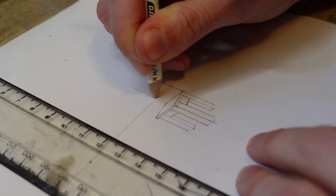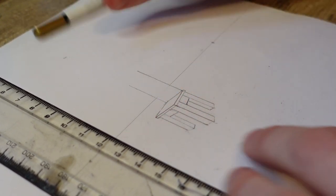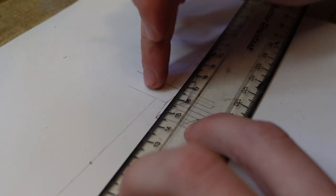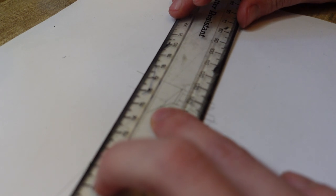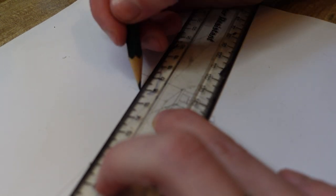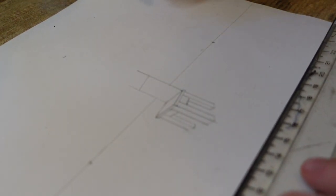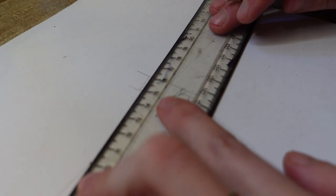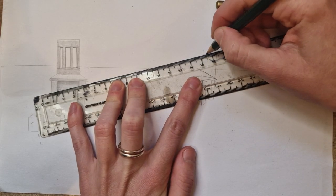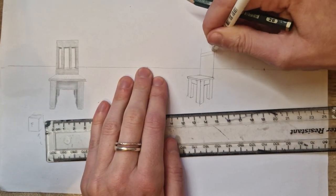So let me remove the horizon line because I don't want to see that now. Okay. And then my ruler, because this face is facing the left-hand side vanishing point, I just want to think about the top of it. So you can see it starts to twist. And I think, actually, if I added another line on the top for that bit of decoration, then that starts to represent that top part up there.